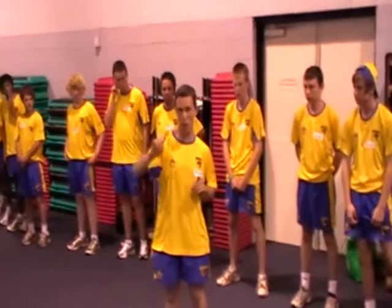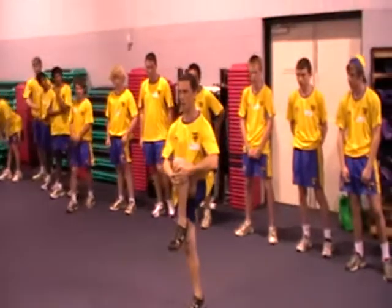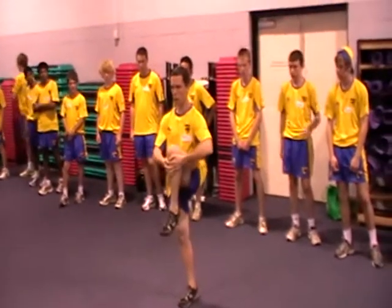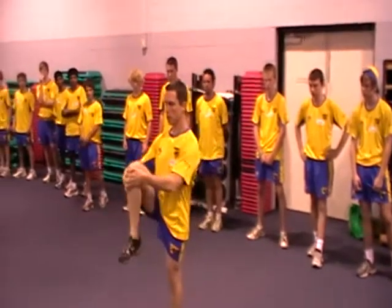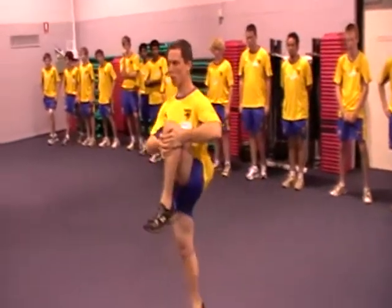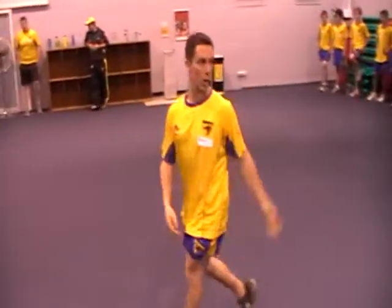What I want everybody to do, you're going to go to the wall and back with each movement, okay? So the first thing you're going to do is come up, grab underneath the knee, and bring your knee up to your chest and up on the toe. Down nice and easy, knee to chest, up on the toe. Really try to stay as tall as you possibly can through the chest as you're doing this. All right, everybody go ahead.